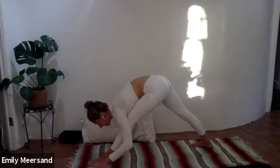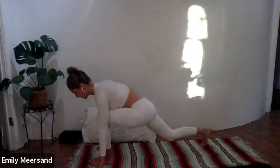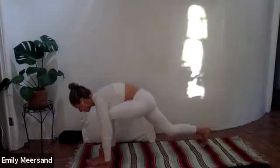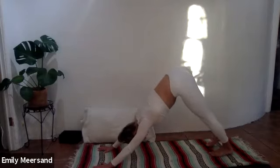On your next inhale, you'll gaze forward, bend into your left knee, drop the right knee down, pull your chest forward. Let the shoulder blades pinch together on the upper back. Nice, you guys, take a big breath in. Exhale, plant the palms down, lift the left leg up and back, and then step back, downward facing dog.